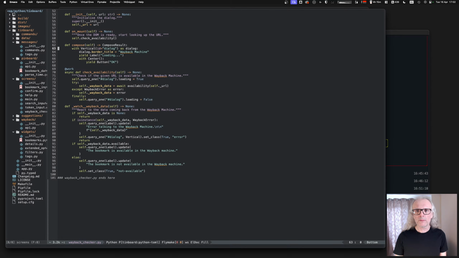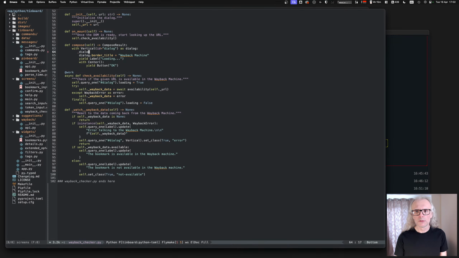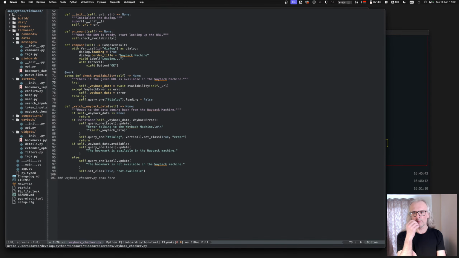I'm also tempted to set it loading on the way in. I know I set it here as well, which actually I don't need to. So let's do that, because there was a brief little flash when it came up when it wasn't loading.